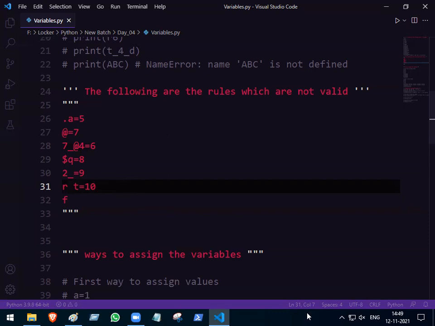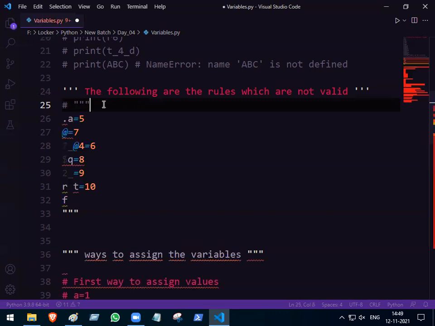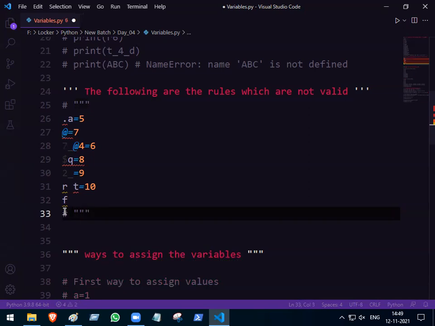That much brain you don't use, or else your food will get digested. Just keep the cursor on line 25, put the three double quotes in a comment, and keep line number 33 in a single-line comment, both of them on single lines. Now you are out of the multi-line comment. Yes or no?